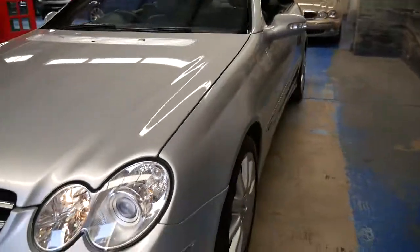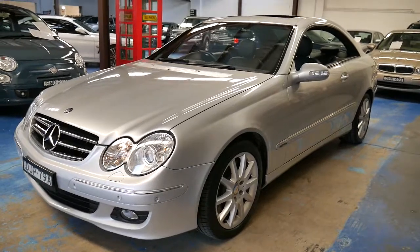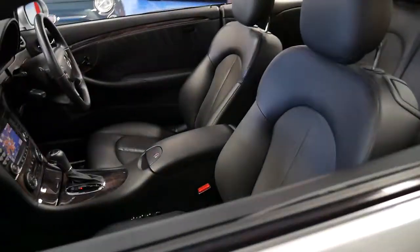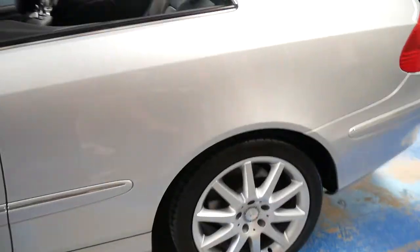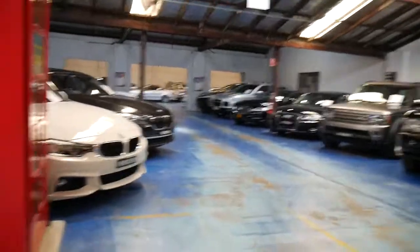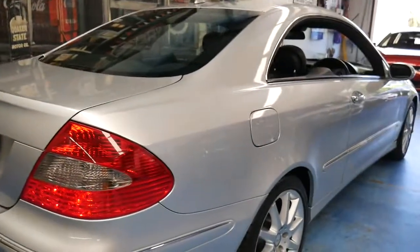Our address is 101 Illawarra Road in Marrickville and our telephone number is 956 99999. My name is Richard or you can see Phil. We are open every single day except Sunday, and Saturdays we close at 1:30. Looking through the showroom there is a plethora of lovely cars. We've got in-house finance, mechanics and detailers, and a huge car park out the front. Thank you so much for taking the time to watch our little movie and we look forward to seeing you in the showroom soon.